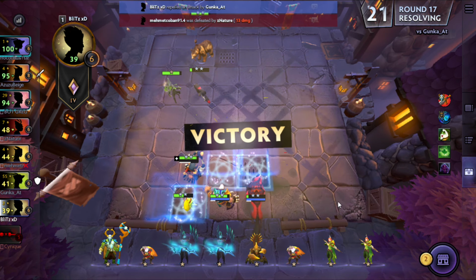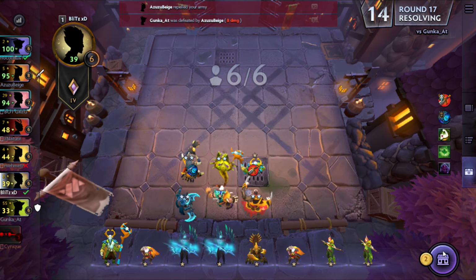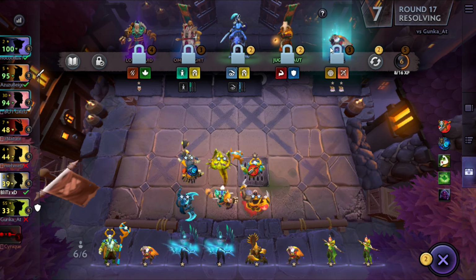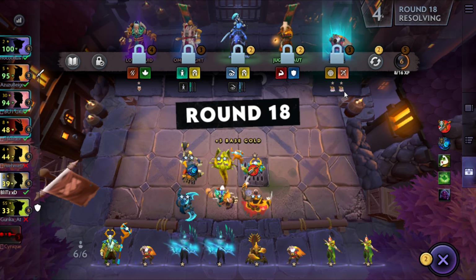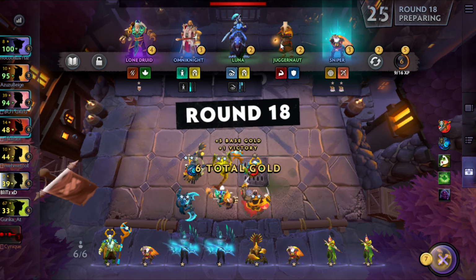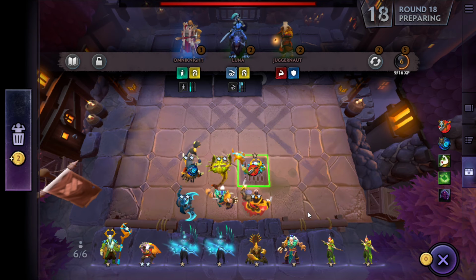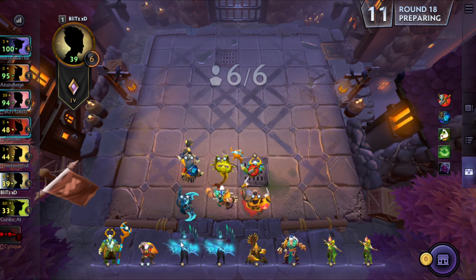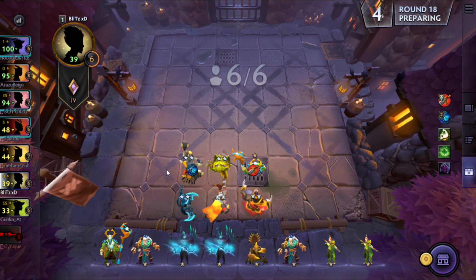Okay, now I will create the sniper and I will buy another Lone Druid. It's 5 points to buy. Okay, I put sniper there. Star champion. Okay, come on sniper, aim and kill someone please.